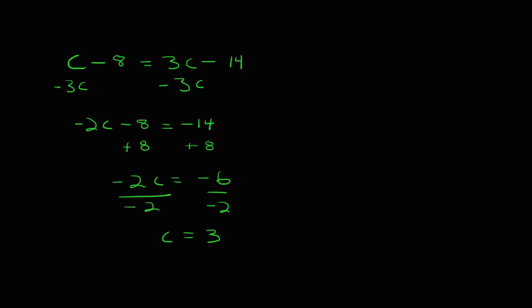What we did is we took a complicated looking problem that had a variable on both sides of the equal sign and turned it into an equation that we knew how to do, the two-step level 2 equation. If you take this one step at a time, you'll have no difficulty with the level 6 equations. Good luck.